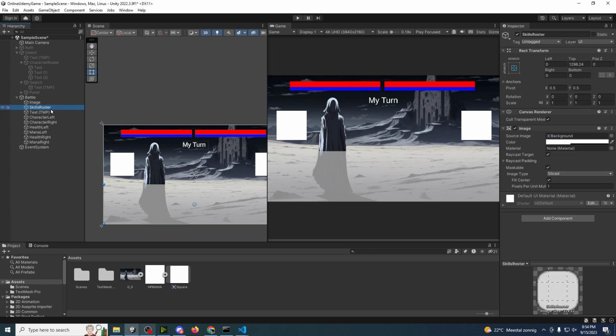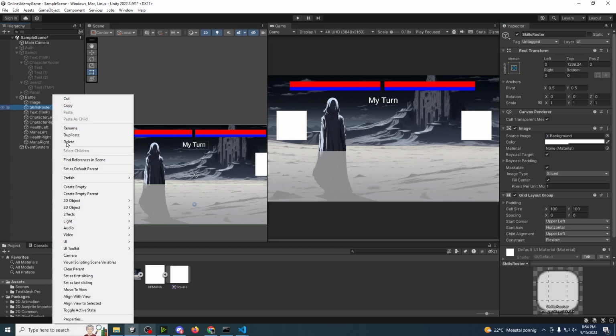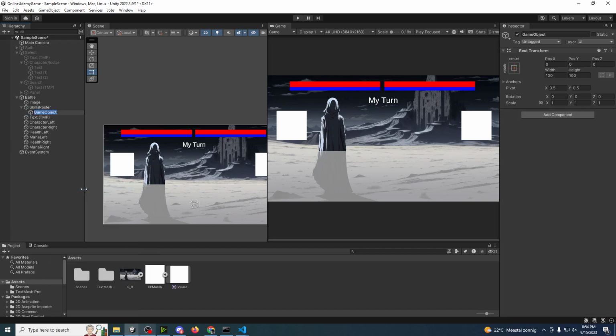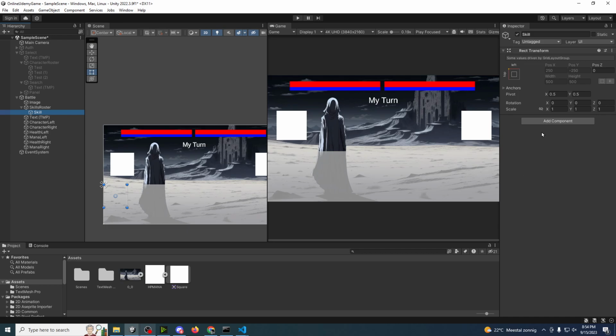So skills roster, again, this will have a grid layout group. Amazing, nice. Let's make an empty object, create empty. So this will be a skill. The size of that thing, so each cell size. So a skill will also be a square, but let's give it quickly an image.